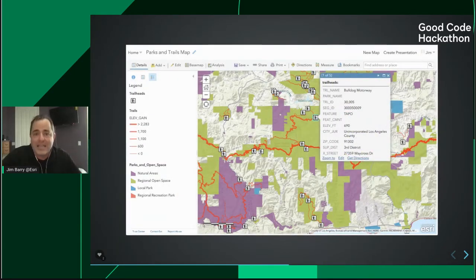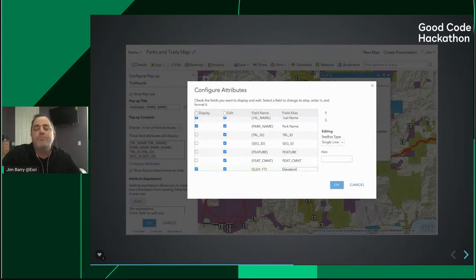Now, if I click on one of these trailheads, a pop-up opens with more information about that trailhead. Now, if you look at this pop-up, it's a little rough. It's a little cryptic there. It's not a lot of styling. It uses the actual database column names, which are cryptic and aren't very easy for the general public to use. But the map lets you configure this and customize it a little bit. And it lets you say, hey, which of these columns are editable, which are viewable, which are hidden. And you can give it some alias names.